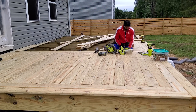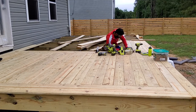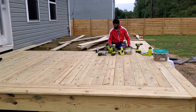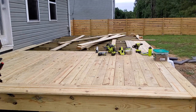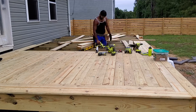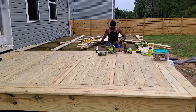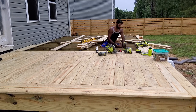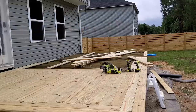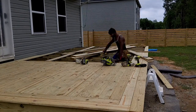2 screws per joist. For our section, it was about, I would say, 86 to 87 inches. As you may remember, the joist is placed 16 inches on center, so it's about 6 multiplied by 2 screws, about 12 screws per deck board for that particular section.